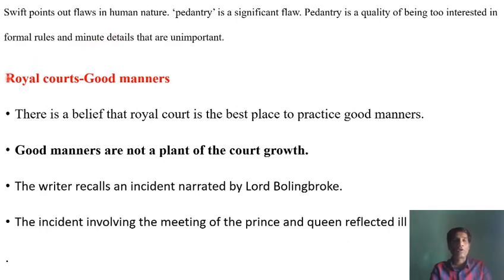He also talks about royal courts and good manners. There is a strong belief that the royal court is the best place to practice good manners. People believe that the persons who work in the court are well educated, so that's why they are good mannered. But he says that good manners are not a plant of the court's growth. Generally, people think that those who work in the court acquire good manners, but here Swift shows that good manners are not based on the place, and good manners are not a plant of the court's growth.